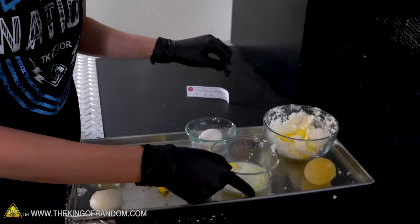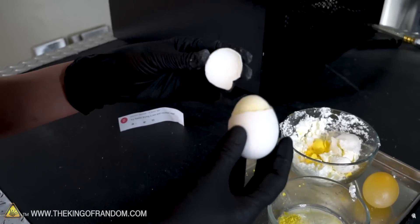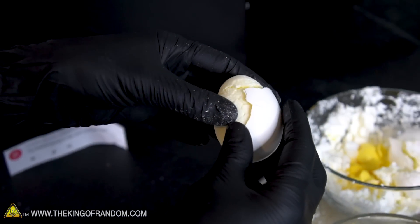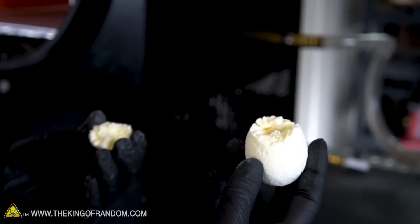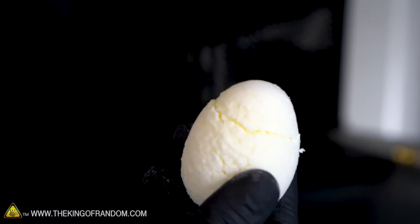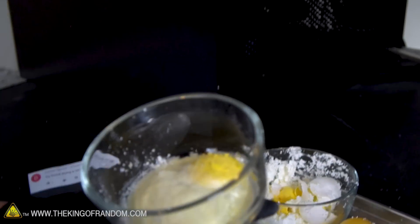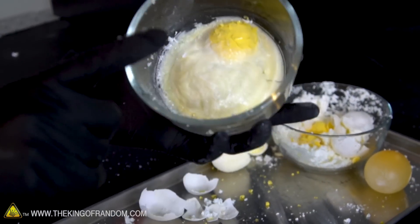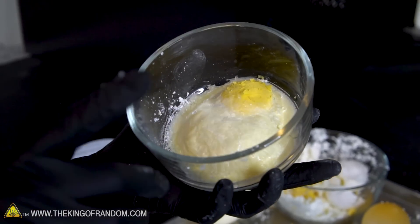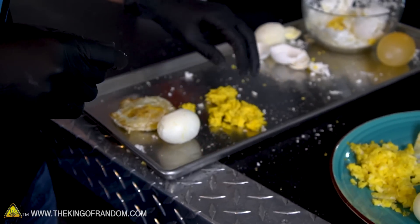Next up is our raw eggs. I'm going to try to peel it. Ha! That's the coolest — freeze-dried raw egg! This also has the consistency of almost a meringue, which is awesome. So can you freeze-dry a solid raw egg? You can. I'm not sure what the purpose would be, but you can do it. This was just our raw egg cracked in a bowl and then left. I'm going to set this one aside for last, because I actually want to try a few experiments with it — I want to see if you can reconstitute a raw freeze-dried egg for cooking.